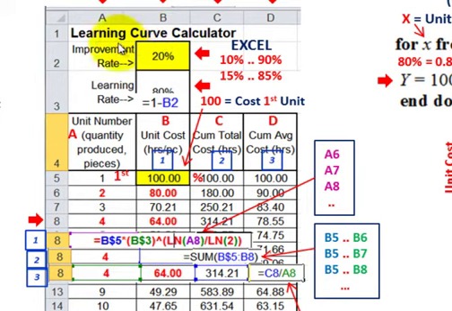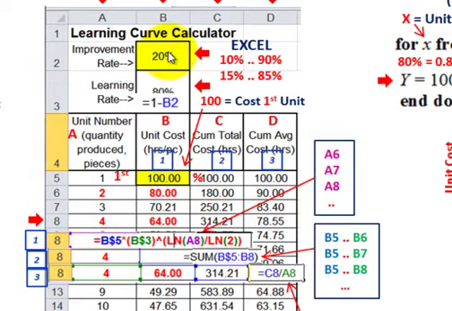Again, we've got these 4 columns that we just went through and reviewed. We're going to have to supply the improvement rate here. I'm just showing it at 20%, but you could put in 10, 50, any percentage you want. If we had 10% in here, then we'd have a learning rate of 90%. For setting up our learning curve calculator, just put it in at 20% here for Excel.